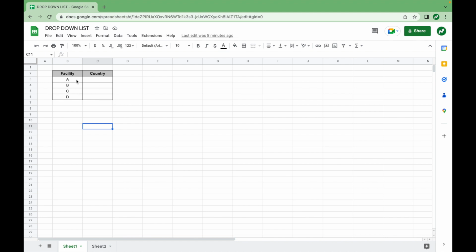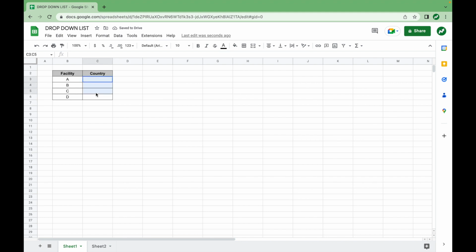So first, in our little example here, we have a company that has different facilities in a few different countries. And let's say we don't want to type in the country every time. In our example, the United States is one of the countries. Canada is another country, Mexico is another, but once you get more and more down the list and you have a lot to do, typing it in over and over again becomes annoying. So having a drop-down list is a lot better, so I'm just going to show you how to make it.